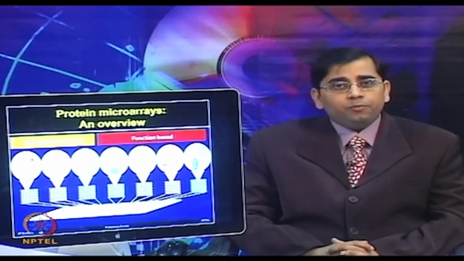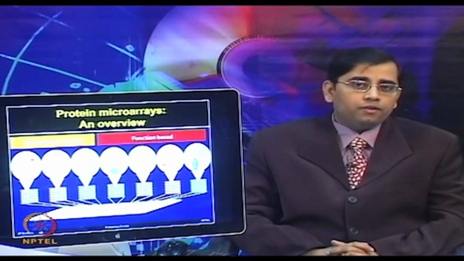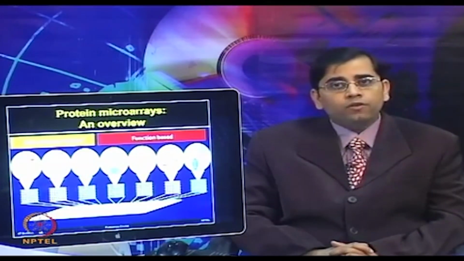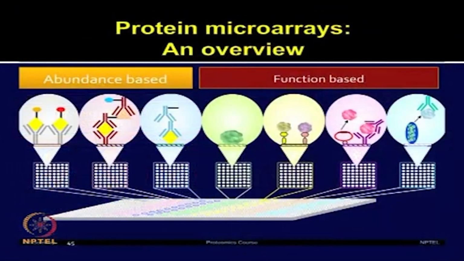So, we have seen the different types of microarray platforms available. As you can see in this overview slide, there are different types of abundance based as well as function based protein microarrays available. We discussed direct labeling, sandwich immunoassays and reverse phase protein blots as shown in the abundance based methods, and then we talked about chemically linked peptide fusion, nucleic acid programmable protein arrays and multiple spotting techniques in the function based methods.